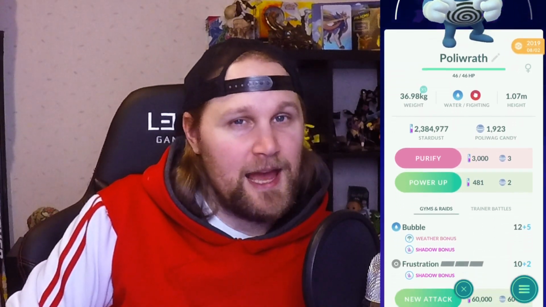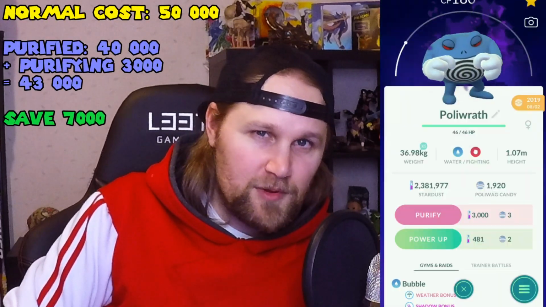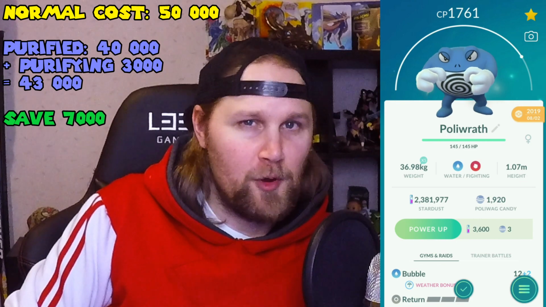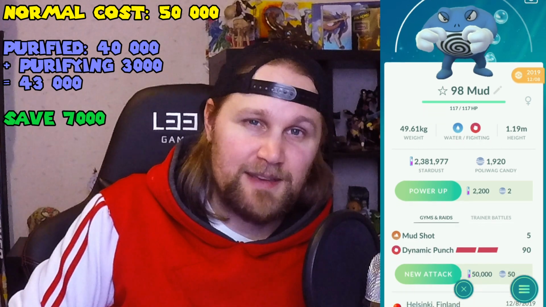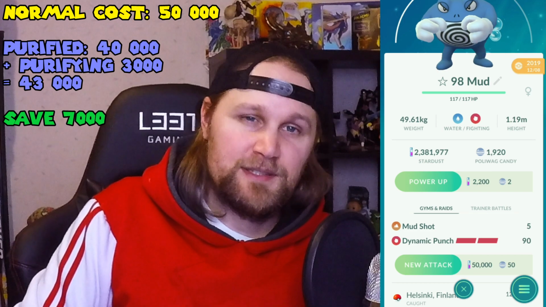Third group of Pokemon we are taking a look at are Shadow Pokemon. Shadow Pokemon, when purified, have their Stardust and candy costs decreased. That means, for example, unlocking the second charge move for Poliwrath decreases to 40,000, which means you now saved 7,000 Stardust for unlocking the move. With a Pokemon that has its second charge move cost 75,000 Stardust, the cost for purifying is 5,000, and after purifying, the move now costs 60,000, which means 10,000 saved on the move.